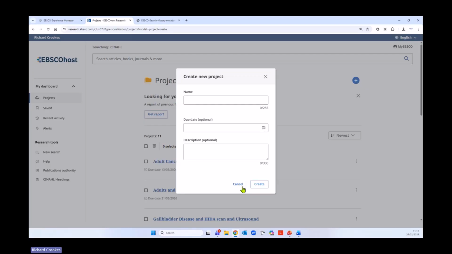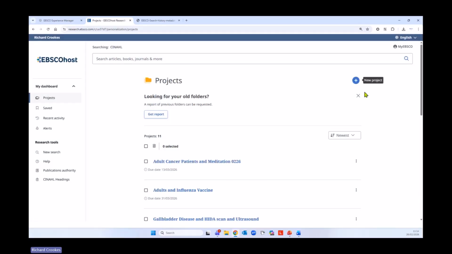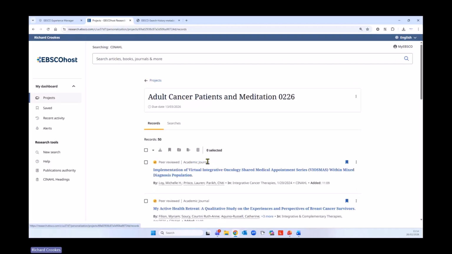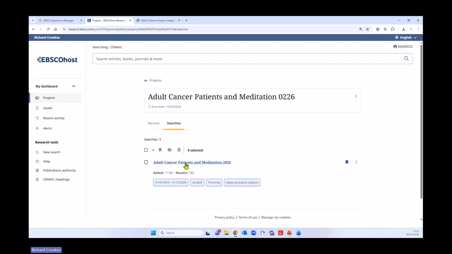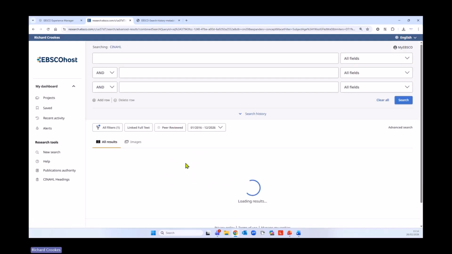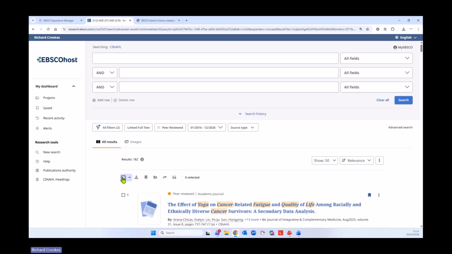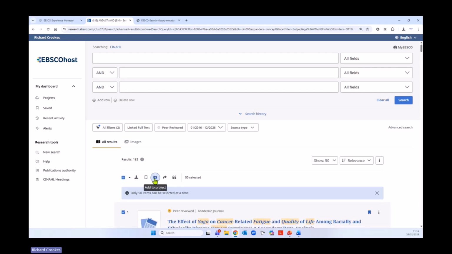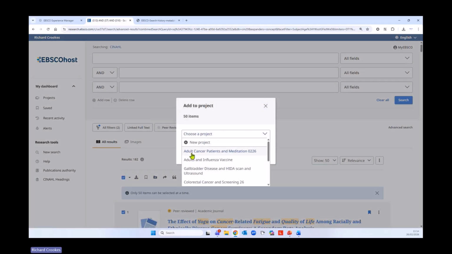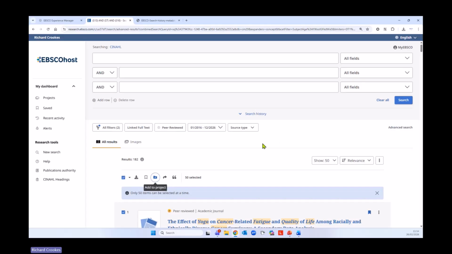So again, you may want to do that from the projects folder page immediately that you start the session, and then it's already set up for you. So whenever you go into a search like the ones we've seen today, like this one, then that project is already there, right? So I select these, select that project, then I know I've already got this one set up here. Otherwise I have to create a new project, which you can do, but it may be more practical to do it the other way around, as it were.